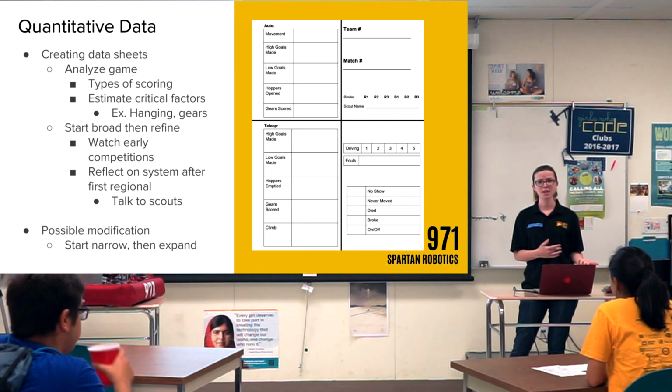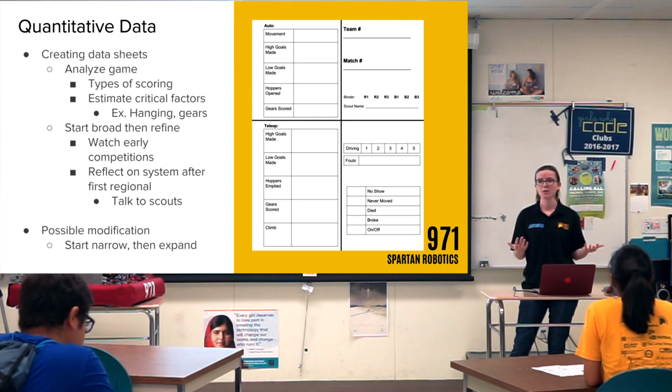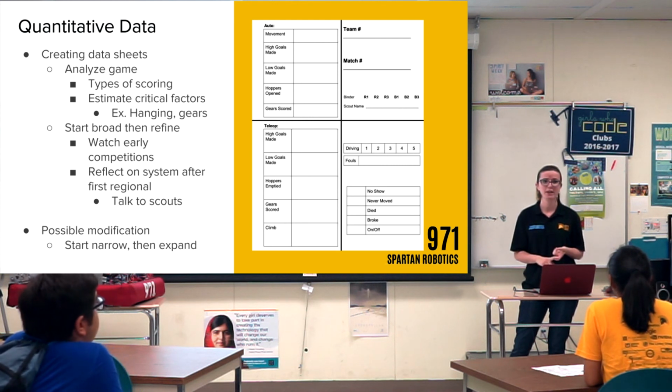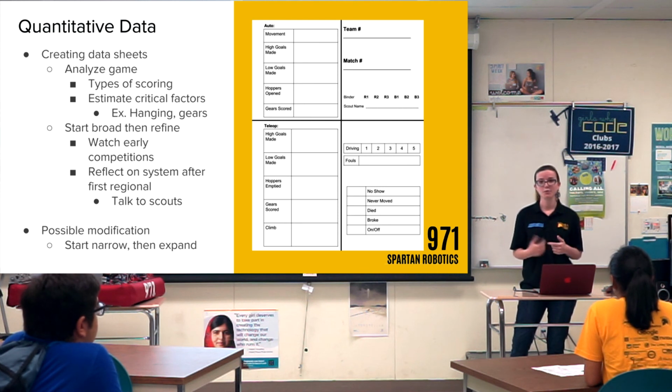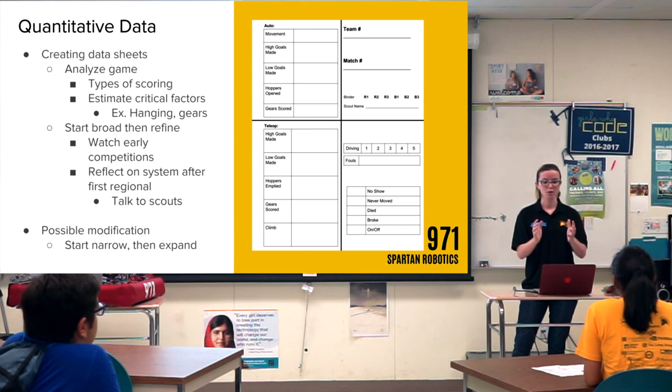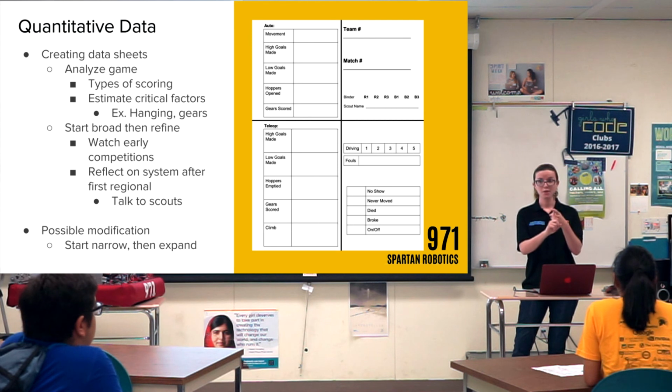A possible modification, if you're kind of worried about getting all the information at once, is to just start narrow, then expand. Maybe collect some basic point scoring and a ranking of driving. A good ranking of driving, I've found, works well in general and also works well if you do not have that many scouts. It's an idea from Citrus Circuits where you rank a robot's driving relative to the other 2 robots on their alliance. So it's a 1 to 3 scale, and you look at an alliance as a whole and you think, okay, my robot that I'm watching, robot XYZ, were they the best driver, the second best driver, or the third best driver?